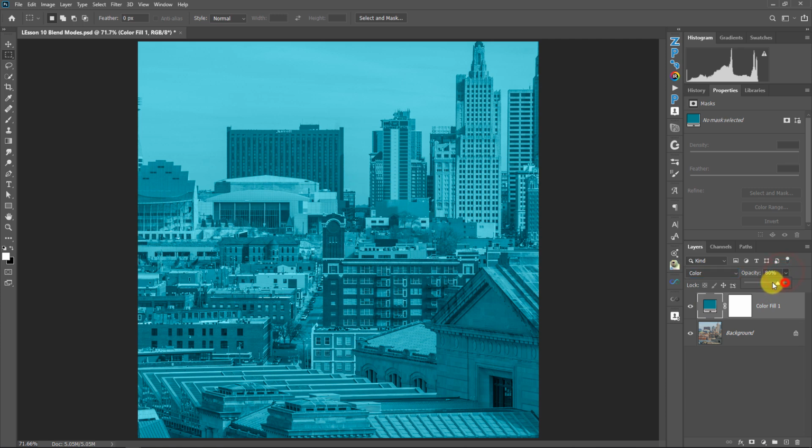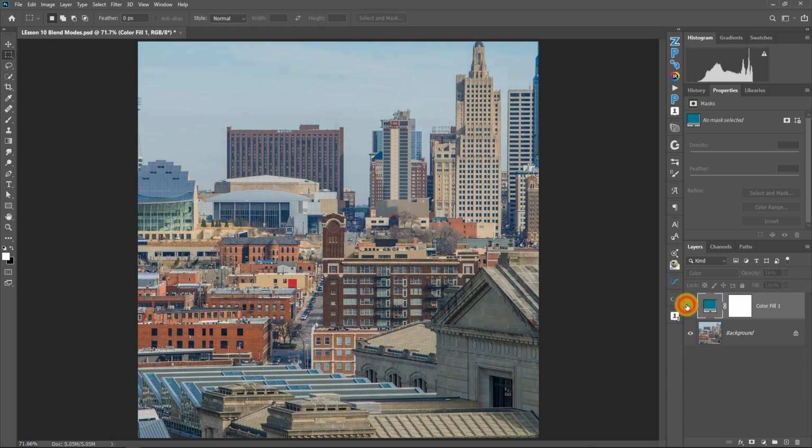If I drop the opacity here down to something like maybe 15%, then we just kind of wash this image with color, which is very similar to what you saw in the photo filter adjustment layer, isn't it? But here we get more control. We get more control because we have the opacity, and we have the color that we can choose, which lets us make a lot more decisions as to what's happening with this color than just the photo filter, where we don't know exactly what it's doing, okay?